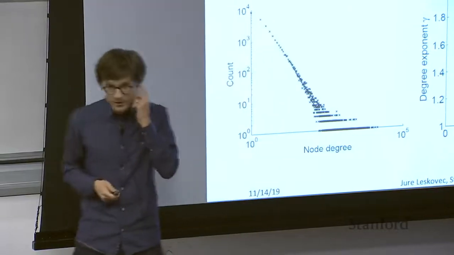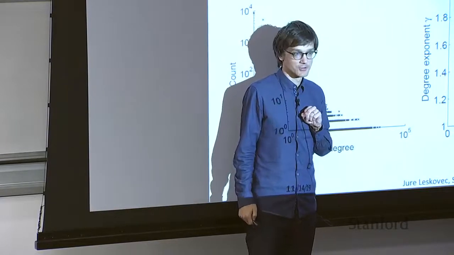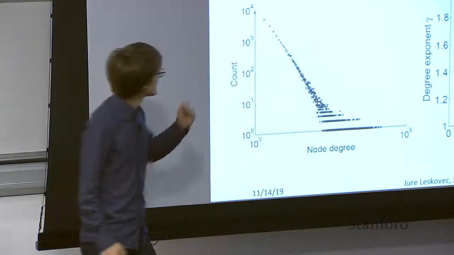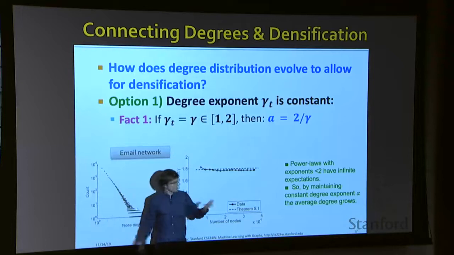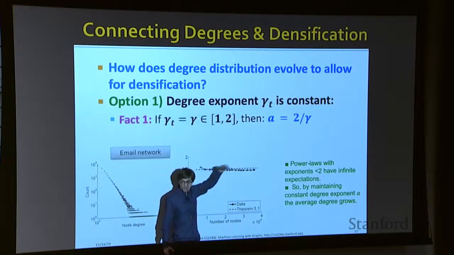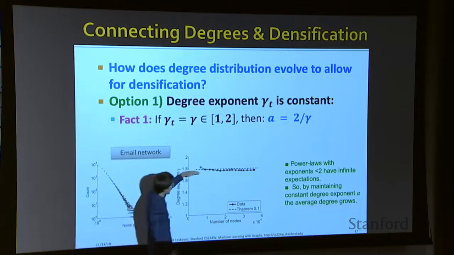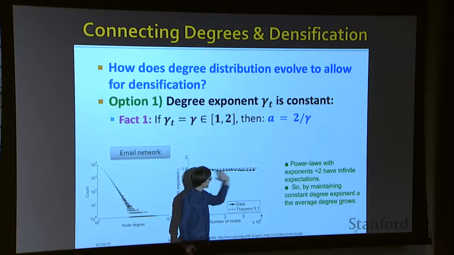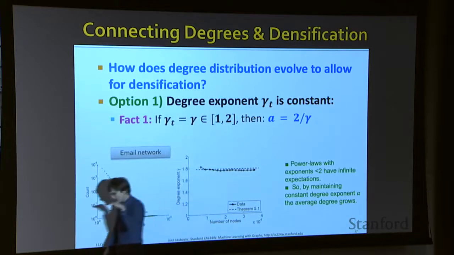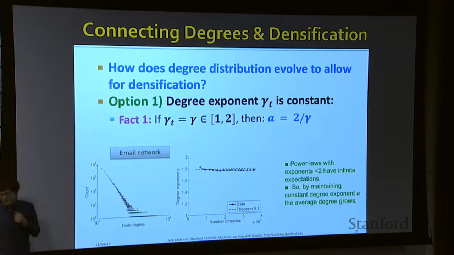All right, so thank you, great questions. I'll provide more background on this. Okay, so that's the first thing: power laws are funny distributions. If you are in this range, your expectation will be infinite, which means it will grow with the number of samples. Some types of networks actually maintain the same degree distribution, and they densify because of the shape of the distribution.